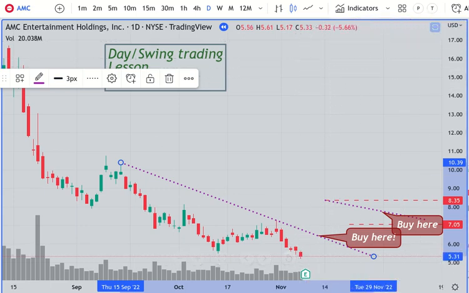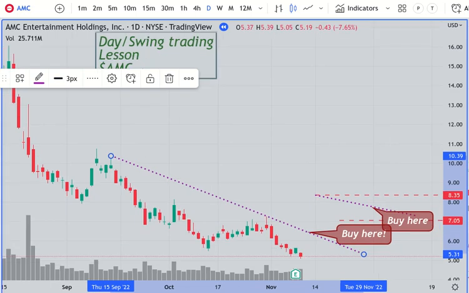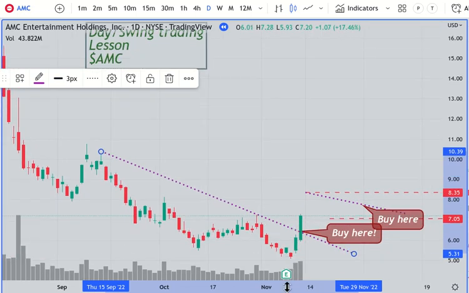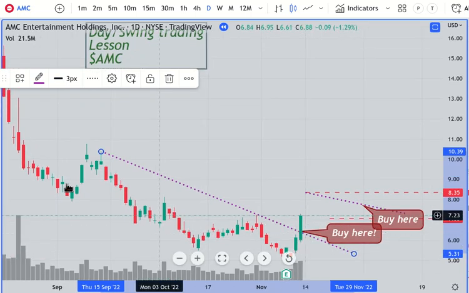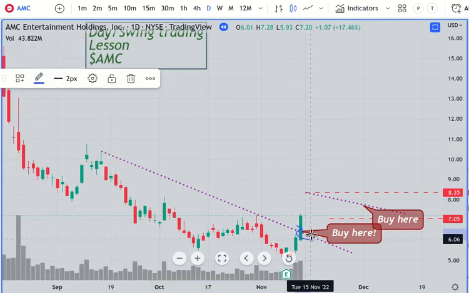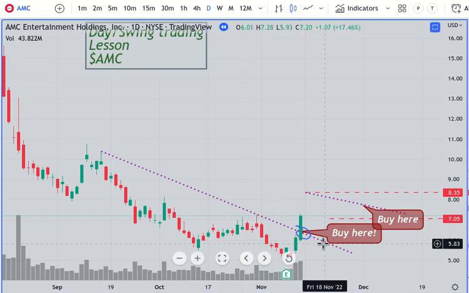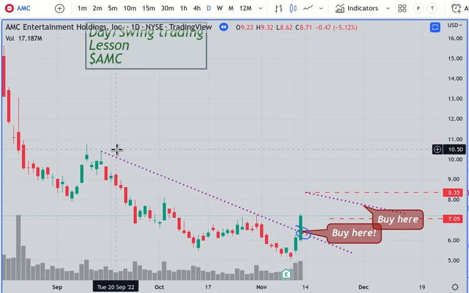Okay, let's forward this chart a bit because this is the past. As you can see here, I forwarded. Look at this. We broke. You can just go into the stock after it breaks the trend line. You can play this as a swing trade. You can play it as day trading. There are many options for you to trade this setup, and merely using only trend lines. As simple as this. Don't try to make trading overcomplicated.